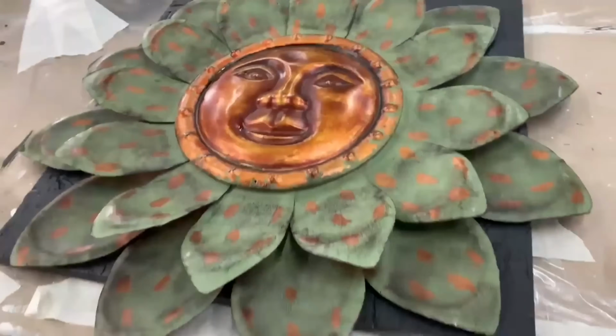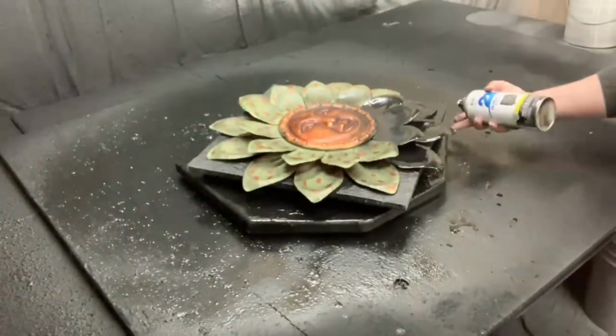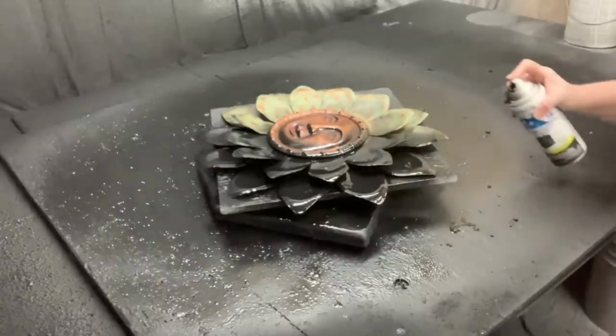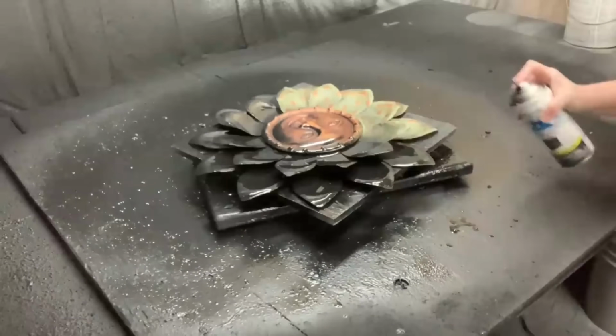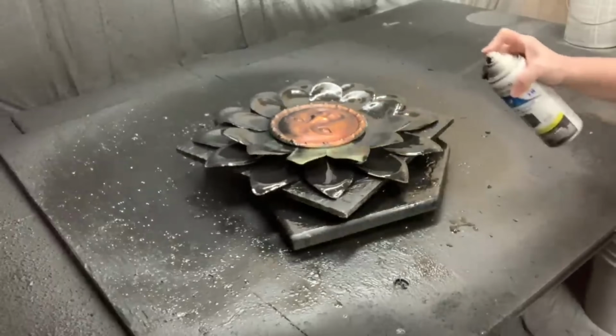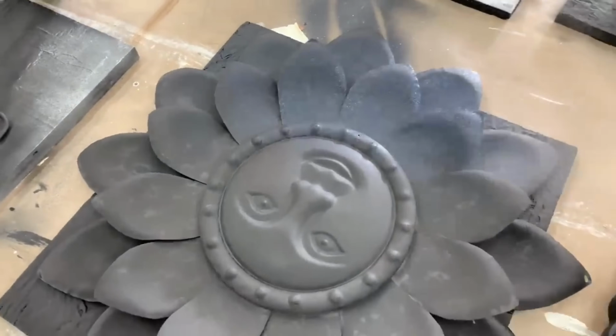Now next up is this beautiful flowered sun. Oh my goodness. So going in to spray paint it, there's kind of like an angle you have to hit to be able to get that hole underneath the petal. So I'm just making sure that I'm getting into that little crevice as I'm spraying, and then definitely sealing this in with polycrylic.